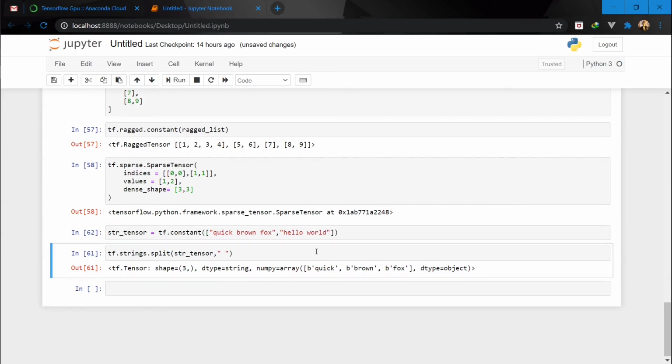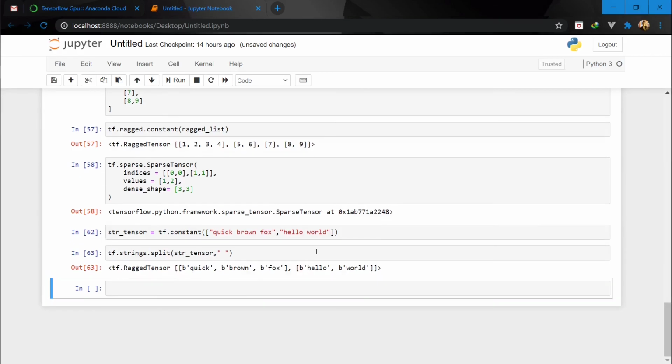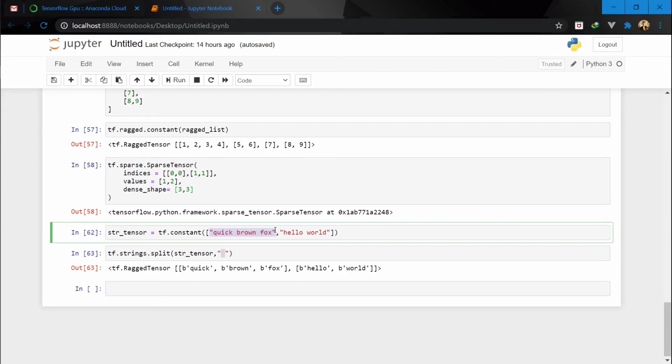If I run this now and perform the split operation again, it will split on the basis of the space that I have specified, and it will be a ragged tensor because when we split this, the first array was of size 3 while the second one was of size 2. So this is where a ragged tensor might be useful, but there are many more uses of a ragged tensor as well.